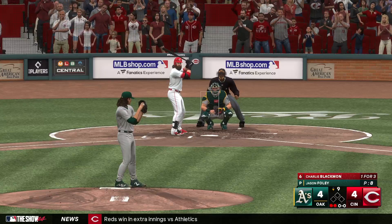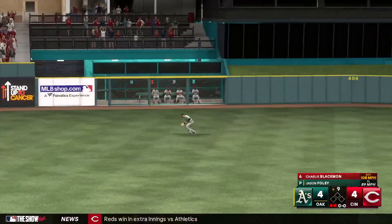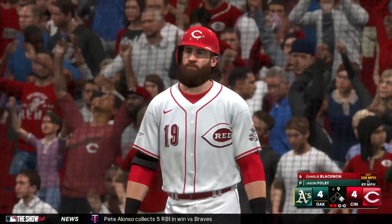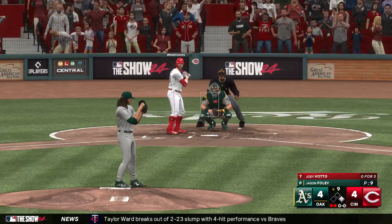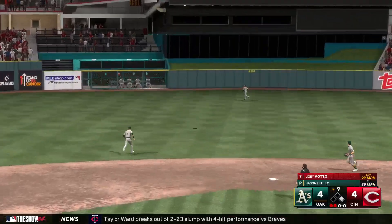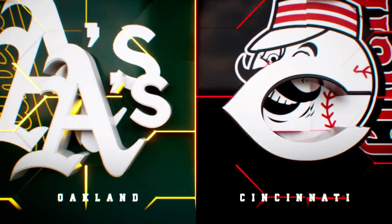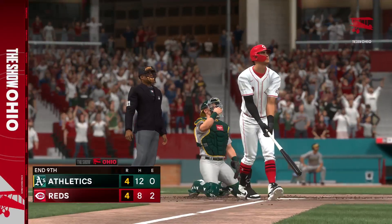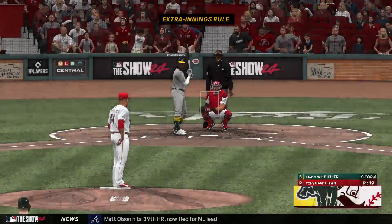So now here's the DH Charlie Blackman. And a base hit up the middle, and now the winning run is on base. Joey Votto the next to hit for the Reds. Votto swings and hits a fly ball to center field — Carlson on a dead sprint, racing back to the warning track, and he hauls it in. On to extra innings. Digging in for Oakland — Lawrence Butler. Santia back to work. Well, it's kind of deflating — you blow that lead in the bottom of the ninth. So here's a new opportunity, hit the reset button, try to get some more runs, and then close it out in the bottom half of this one.